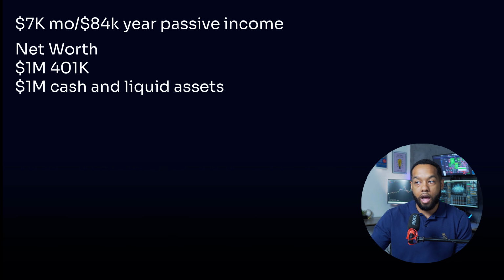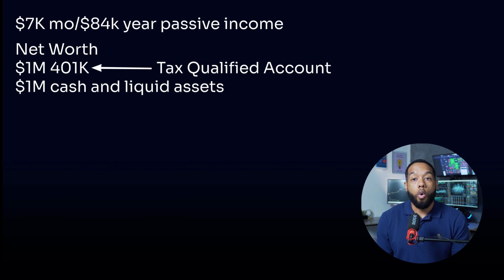So no matter if you have $1 million or $500,000, this process is going to work and it's going to apply, and it's exactly how we do it as professional investment analysts. So first things first, we have $1 million of the portfolio. So half the portfolio is in a qualified account. This is the 401k, so we can't use this money just yet.